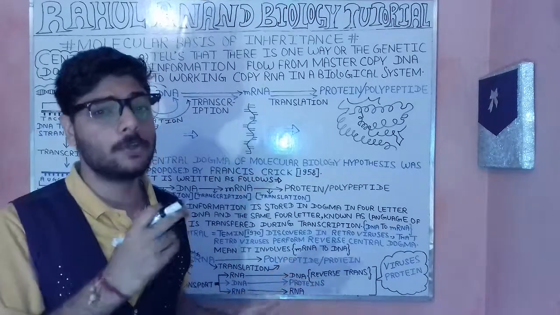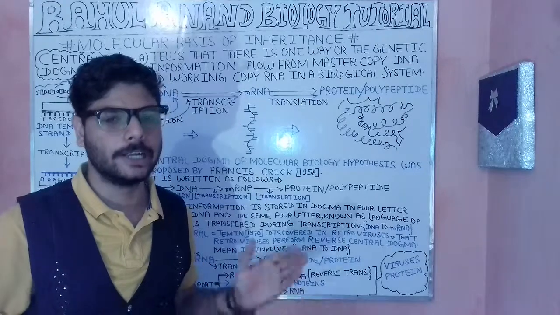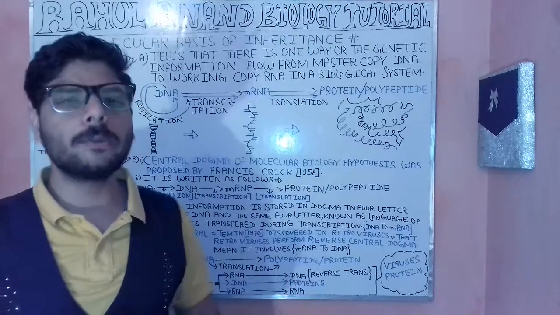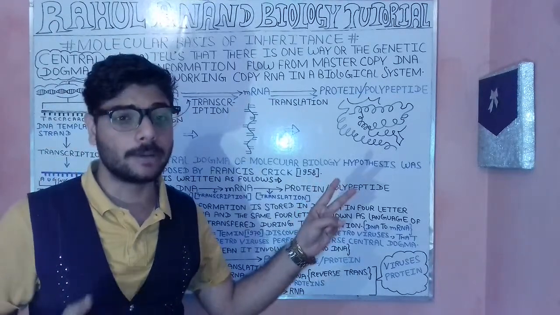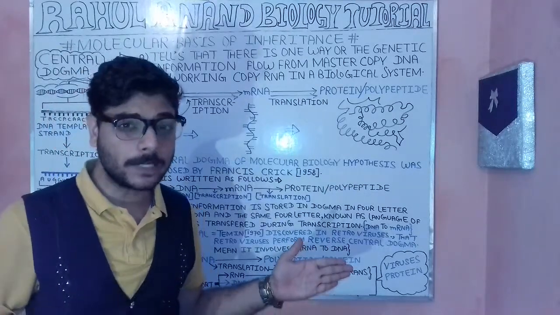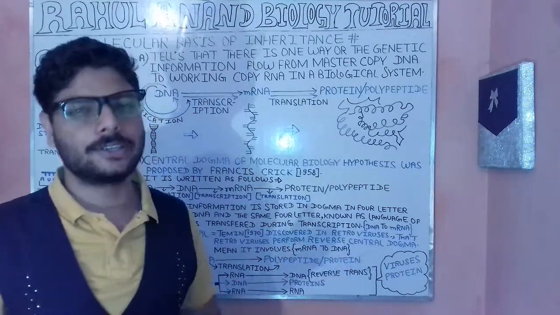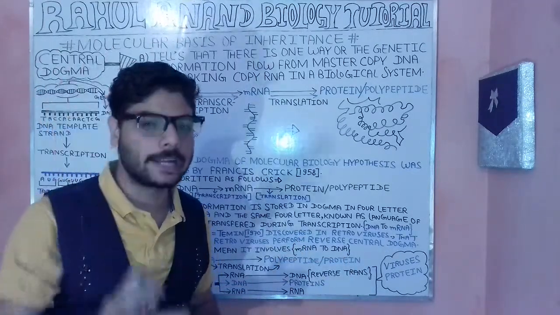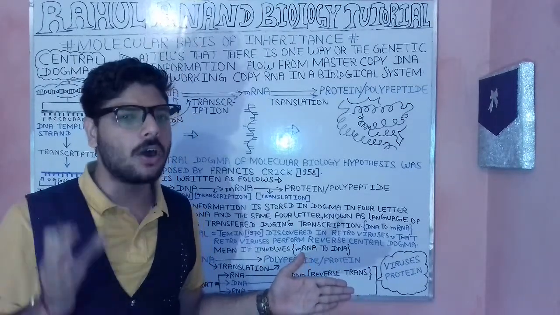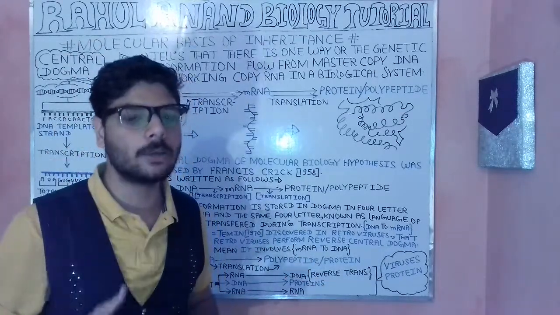Now, what is DNA? You are very clear about that. DNA literally means deoxyribose nucleic acid. DNA is made up of two polynucleotide chains. These are ribbon or thread-like structures attached in an antiparallel direction, and they have a helical structure.